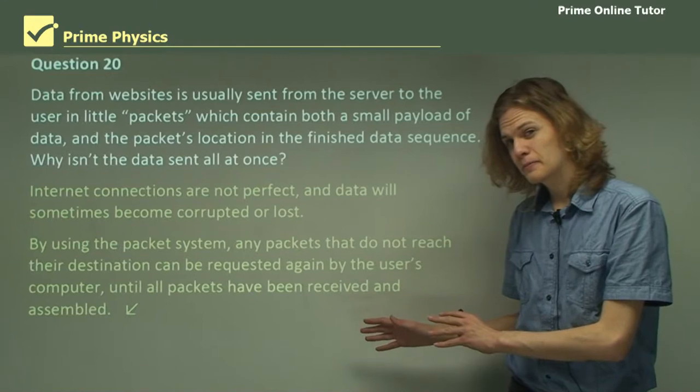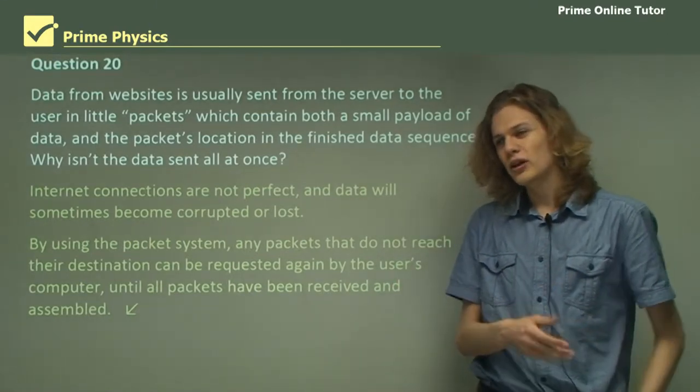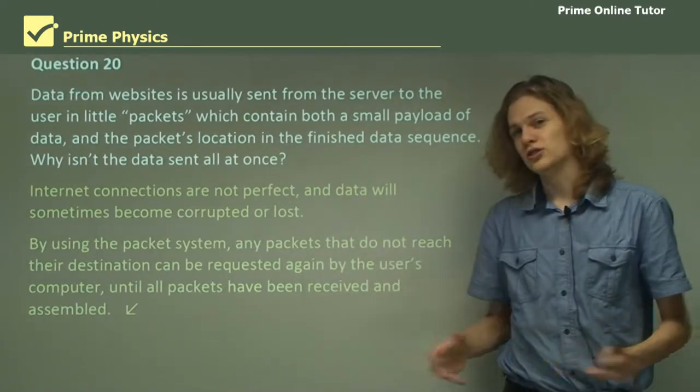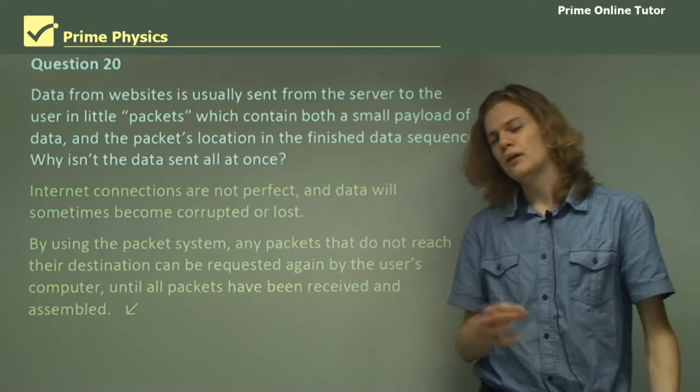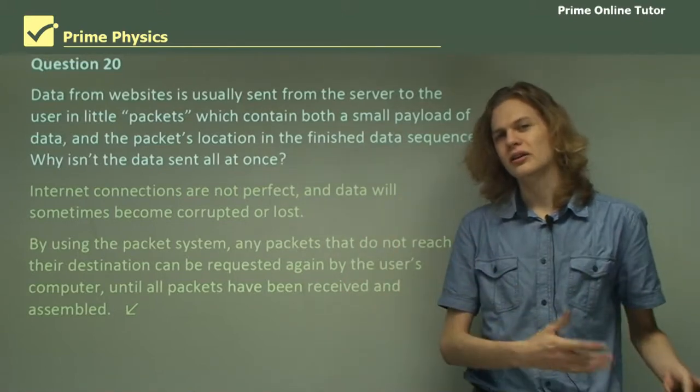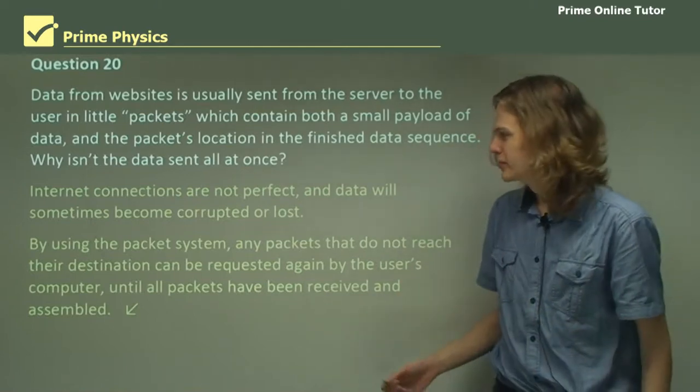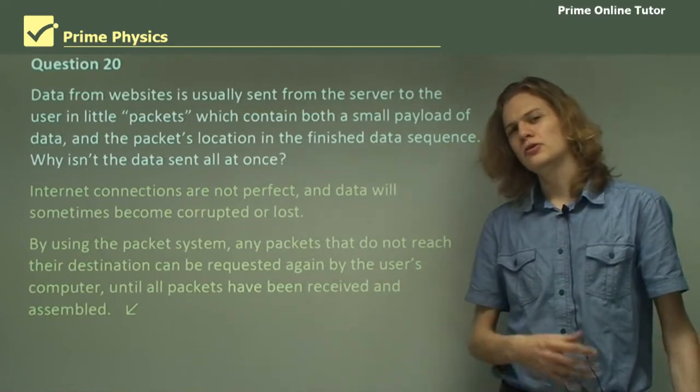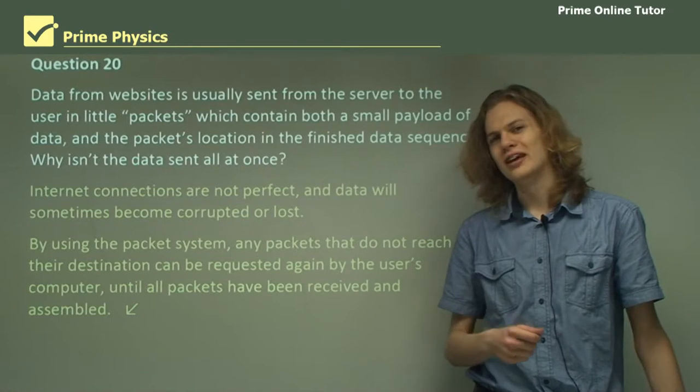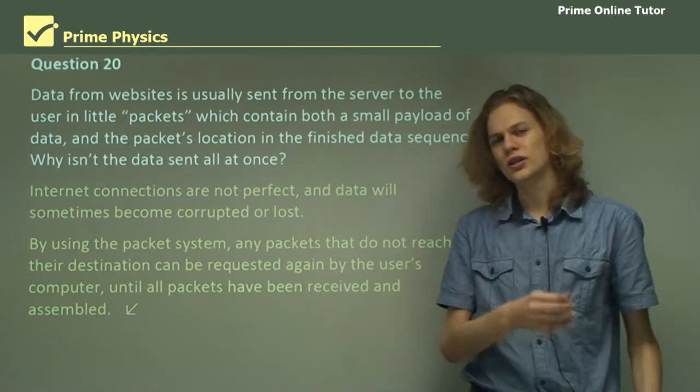If we send it in packets, then that means that if a packet gets lost or corrupted, then we can just ask again for that particular packet. There are enough packets being sent through that some of them will turn in unharmed, and each time you send in another request for packets, you'll get more of them coming in unharmed. Eventually, we'll be able to get all the packets uncorrupted and unlost, and we can just assemble them all and produce the final piece of data. And that, of course, is why we don't send a huge video file or a huge image file all at once. We send it in little pieces.